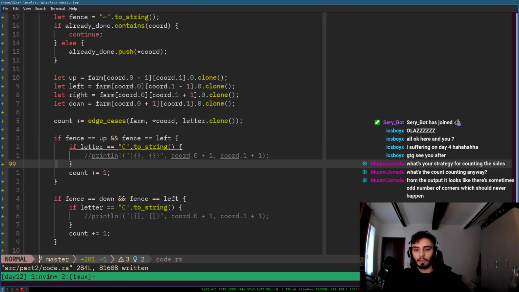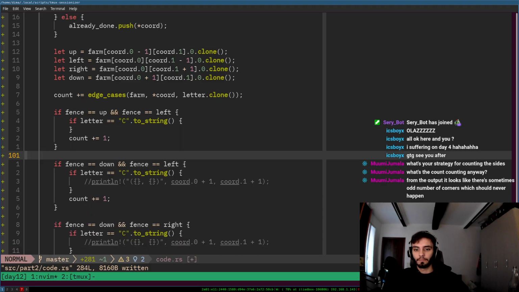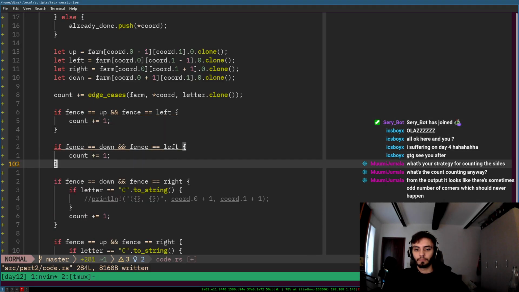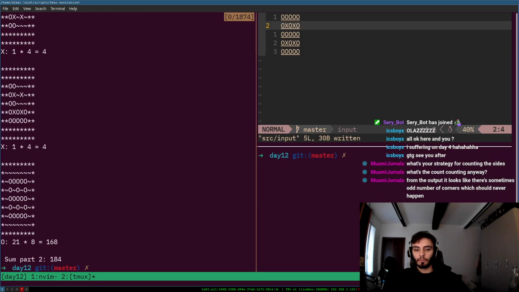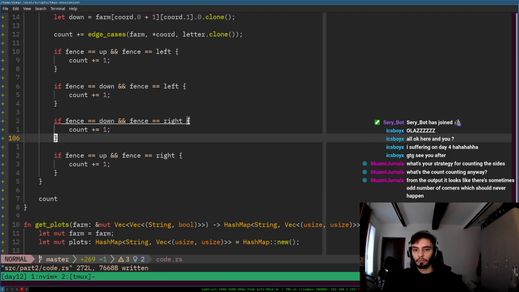I'm guessing I keep adding here. Well, I should be in that function, right? There are lots of edge cases. I can work with this. Should be like 4 fences for 1 completed.